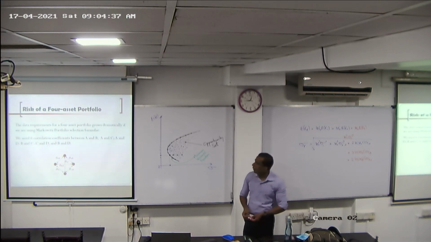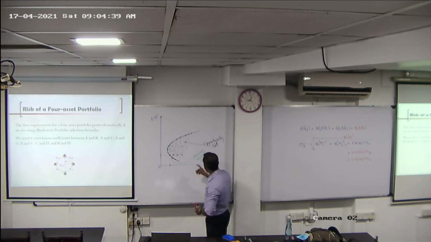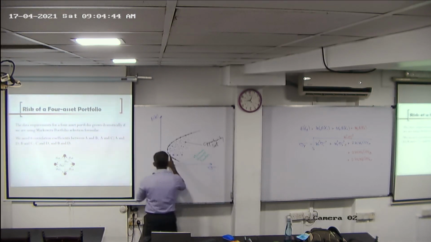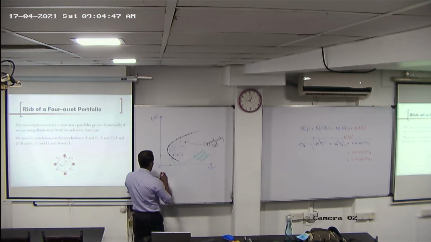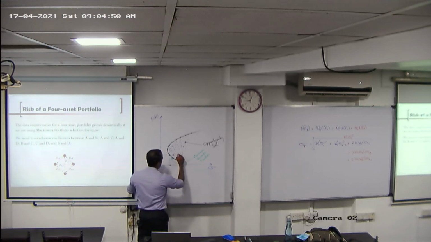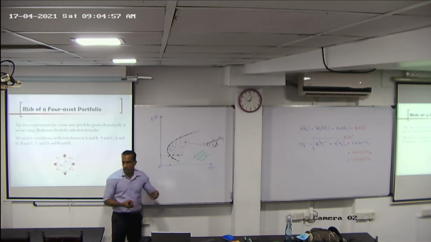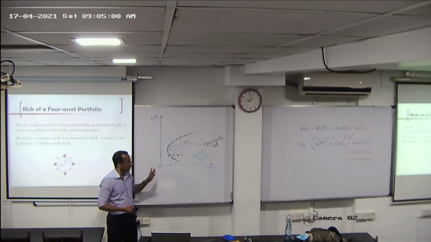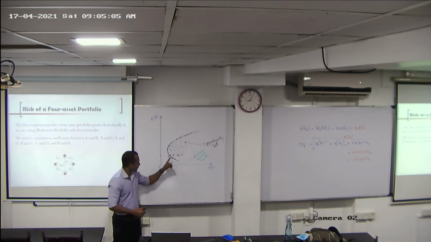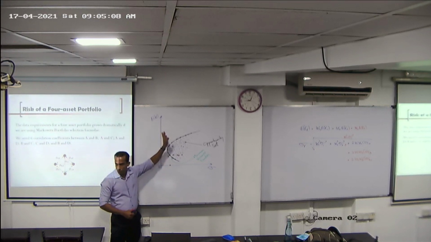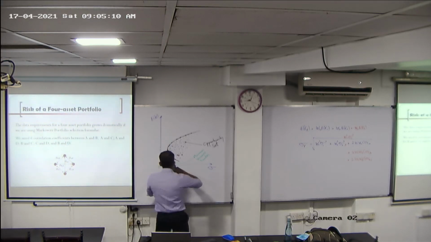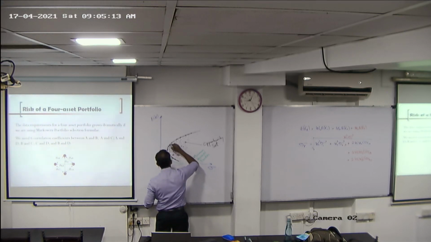But we can see all the portfolios on the minimum variance frontier are not efficient. Right? For example, this is not an efficient portfolio. So when you compare portfolios, let's say this is portfolio A, this is portfolio B. If you have the option to select between portfolio A and B, which one is better? B is better. Right? But B is not an efficient portfolio. Why? For the same level of risk, you can have a portfolio with much higher return. Therefore, we have to select the portfolio with the highest return.